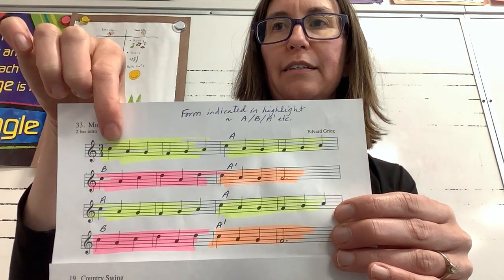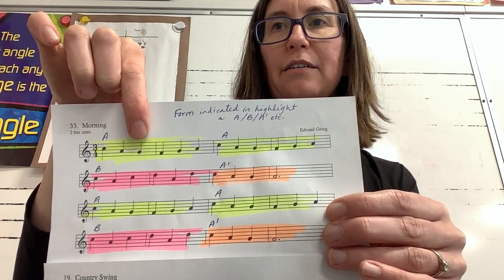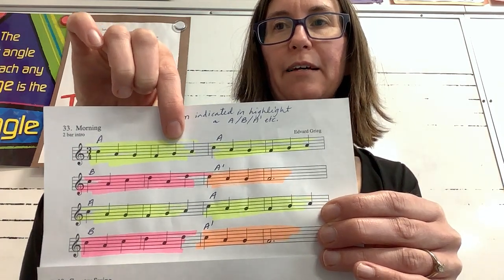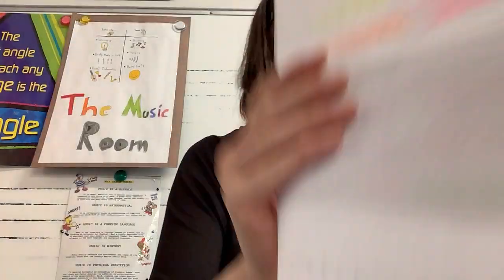It goes C, high C, A, G, F, down one more to F, back up to G, and then A. Let's finger those notes.